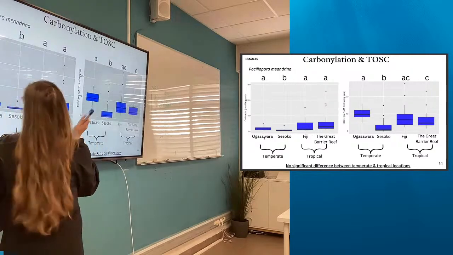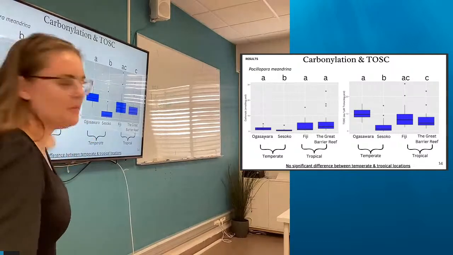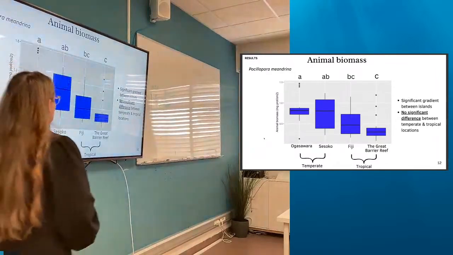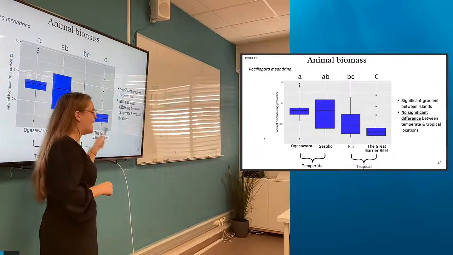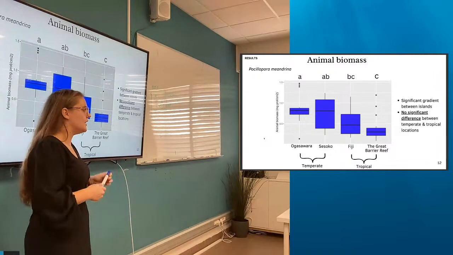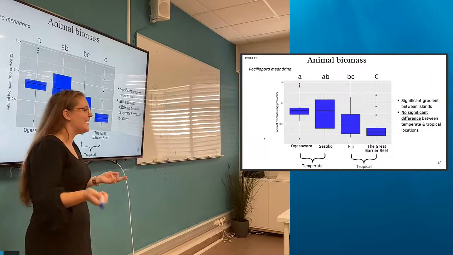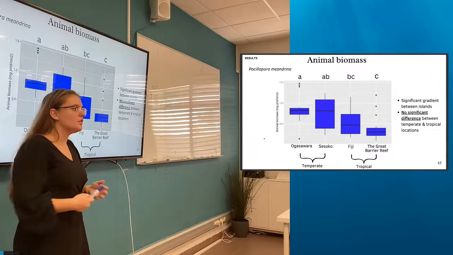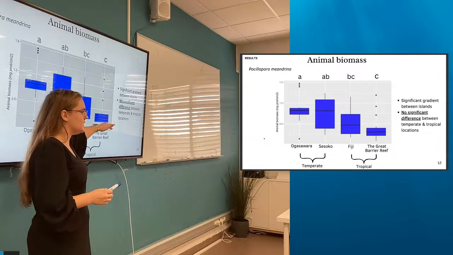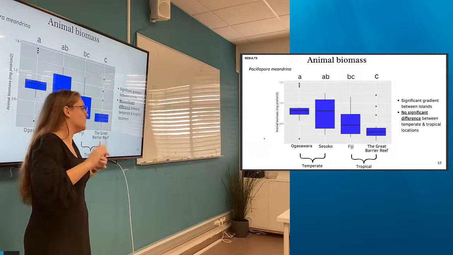But also the Great Barrier Reef, and this is for Porites lobata, sorry, but this is Pocillopora, but the results were very comparable. For the Great Barrier Reef, we also noticed in the Porites lobata that we had a low animal biomass, which got me thinking about biological context, maybe it's because of anthropogenic stressors. We know, like with sunscreens and everything, the effect that pollutants can have on coral reefs, but ultimately there's something going on with the photosynthesis that's not allowing the proper nutrients to support the animal tissues growing.